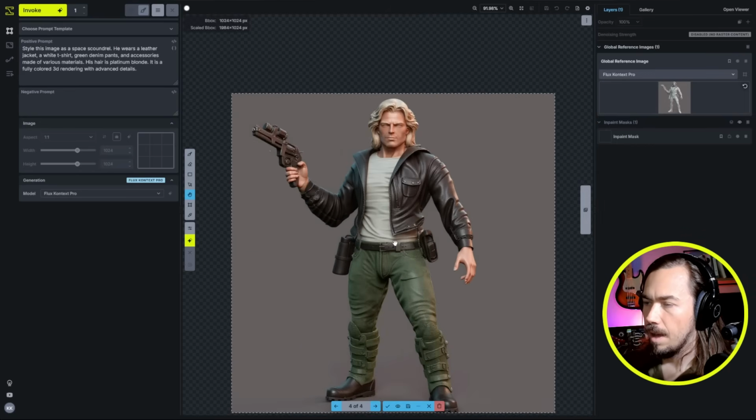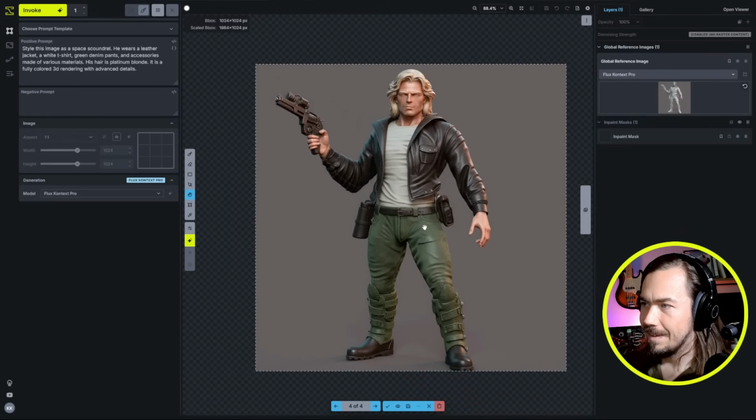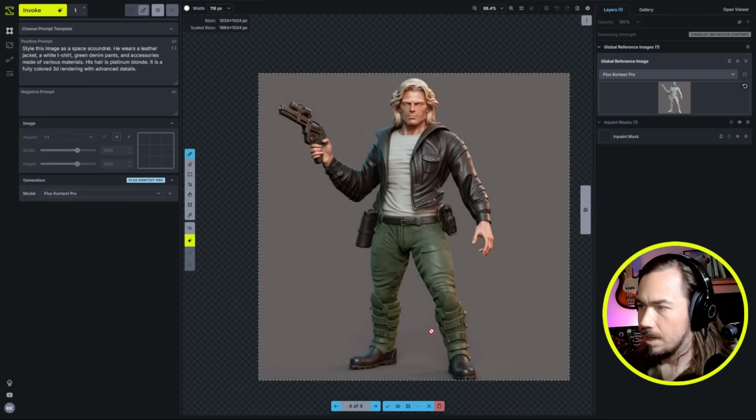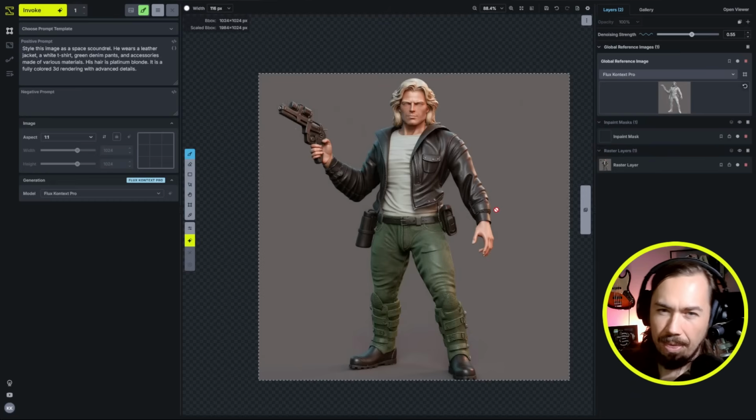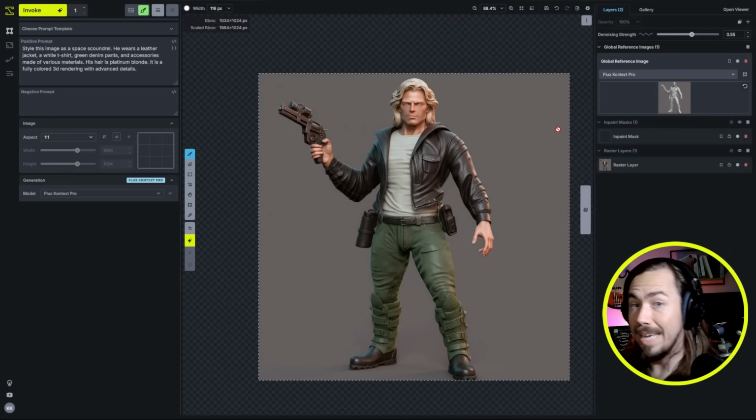All right, so this guy's cool, and he's got his jeans, he's got his leather, and his shirt's like a white t-shirt now. We're good. This has been stylized like an Unreal Engine type rendering. It's like a 3D model, which is reasonable. Now, one thing that's a little bit quirky when you're using the canvas is passing in this image as a reference image and then deleting it out. It's not too bad. It's just something you have to think about. Kontext wants a reference image. It doesn't do image to image. So that's a little bit of a different mechanic when you're trying to replace it.